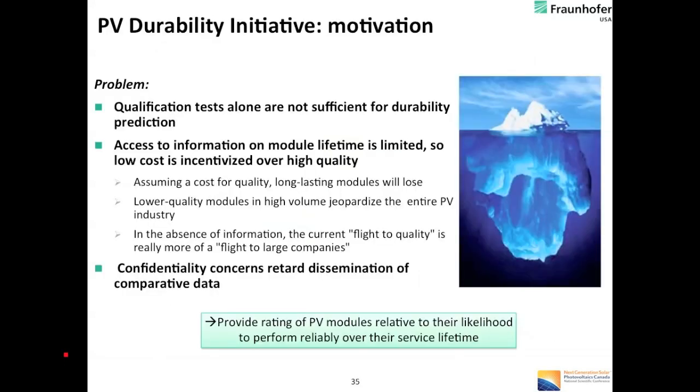So all of this is a build-up towards a perceived need to do something about this problem. Before the PV industry gets painted with a broad brush and shown to be suspect, we need to step up as an industry and show that we understand this problem and we're addressing it. So this is something people talk about a lot, but there's only been limited work done on it to date to address these problems. Everybody sees these problems, chats about it, but it's like the weather, nobody really does much about it. But there have been several initiatives now to try to address it. One of them is the Fraunhofer Durability Initiative, which is the data I'll show from here on out.